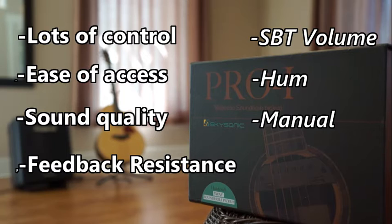And what really surprised me about this pickup is the amount of feedback resistance it has. Even with the mic and the soundboard transducer dialed in at maximum volume, the pickup could achieve surprisingly high volume levels before running into feedback. I played a solo guitar show in a little theater in my hometown the day after I got this pickup installed, and I was able to run the microphone at 10 for the whole duration of the show without any feedback troubles. So that was super, super nice to see. And once again, if you did run into feedback issues, you always have the phase switch there to give you a hand.